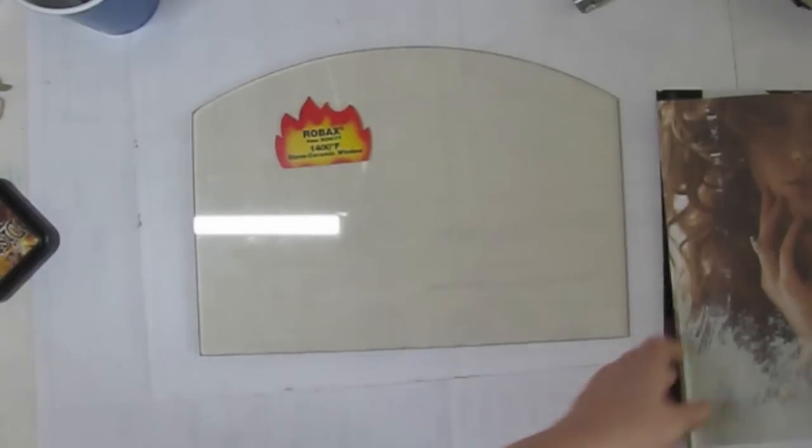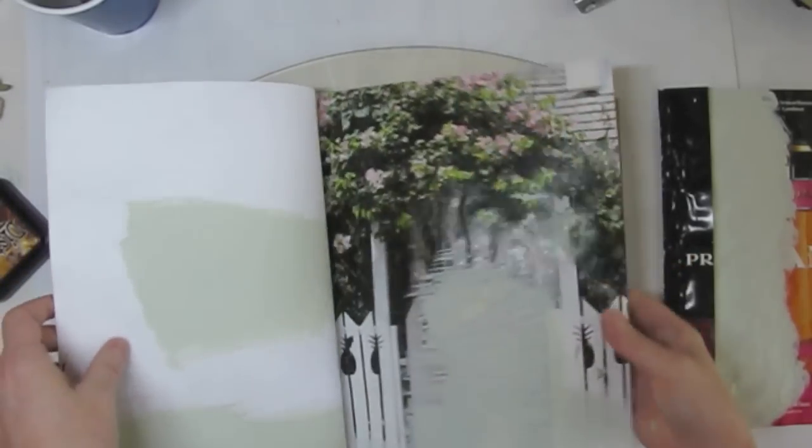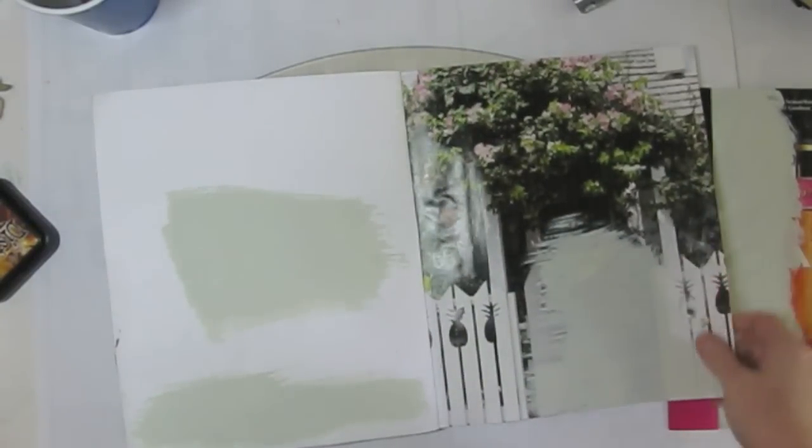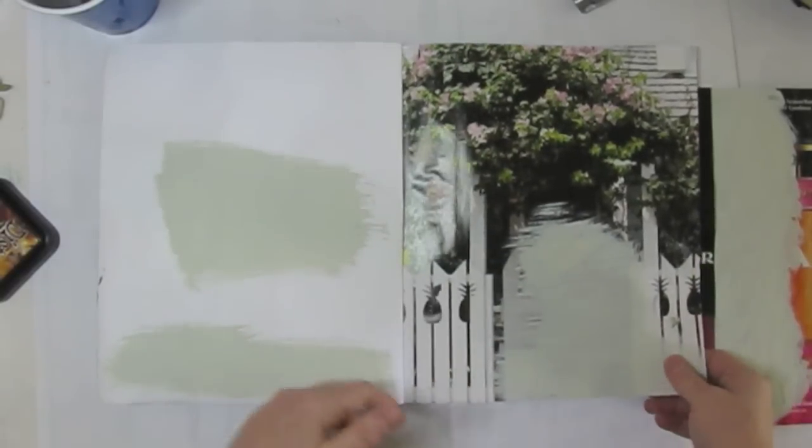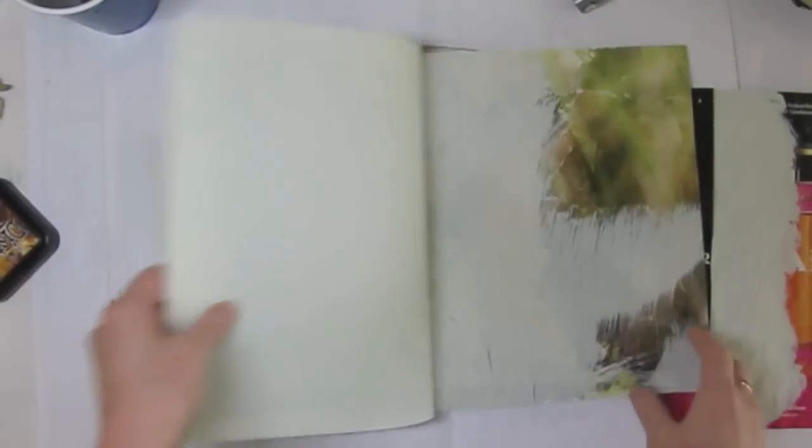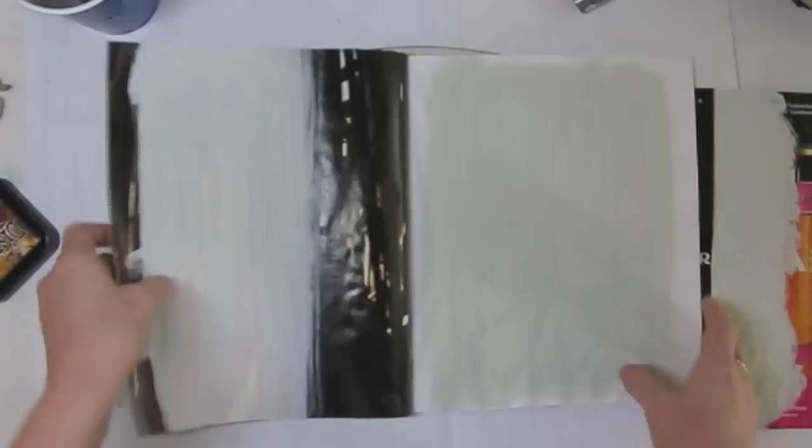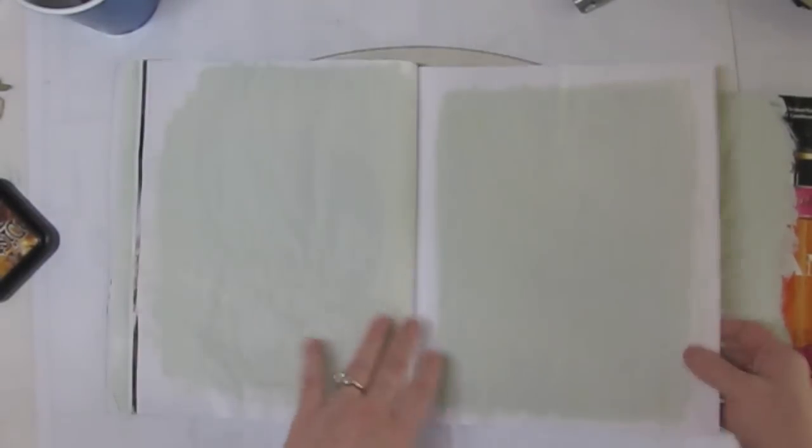It's almost like an animal print, huh? So there's that one. And then I had this Anthropology catalog, which the pages in it are not as thick as in those others. And I'd gone through and I had intended to just leave it together. And then I was just going to kind of do little fun collages on some of the pages. I gessoed over the text or if it had a model in there that I didn't want.